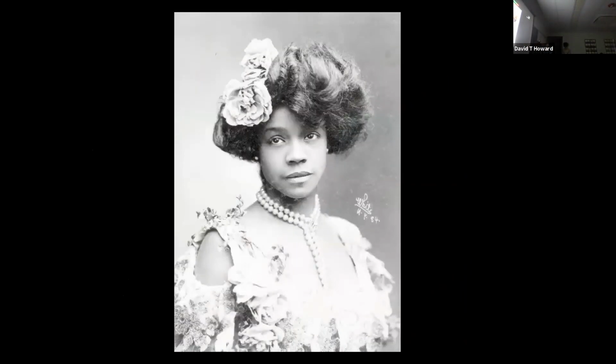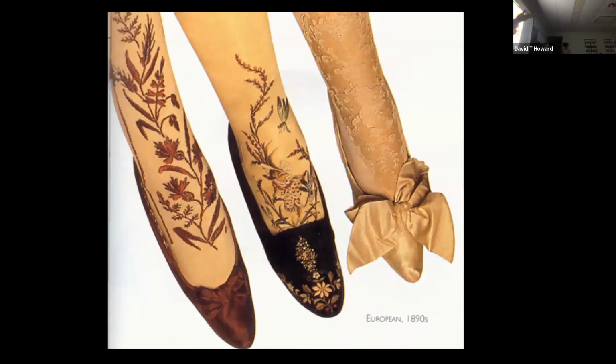And we can see here that sort of perfection of hair. It feels kind of sloppy. Remember when the messy bun was in for a while? But you really have to work hard to make it look like the good messy bun. Same thing here. You can see that there are waves and undulations, but it is just like, oh, I'm just tossing my hair up. Beautiful, absolutely beautiful. Anyway, we can see some shoes from the period as well as stockings, just really beautiful.